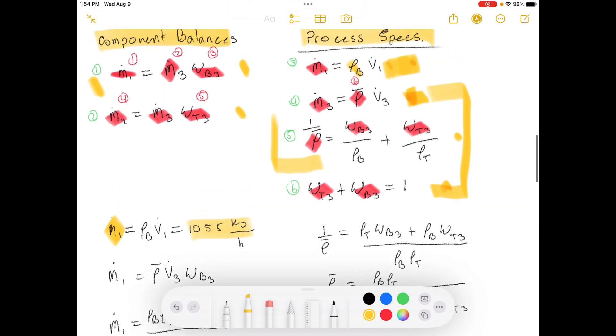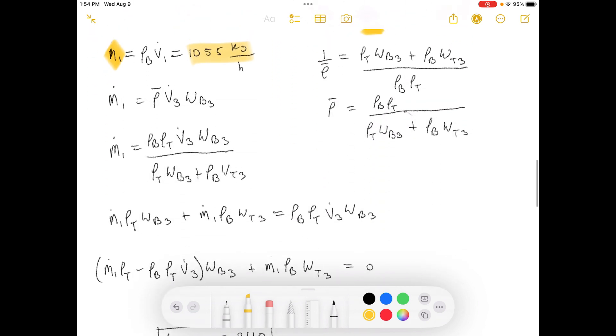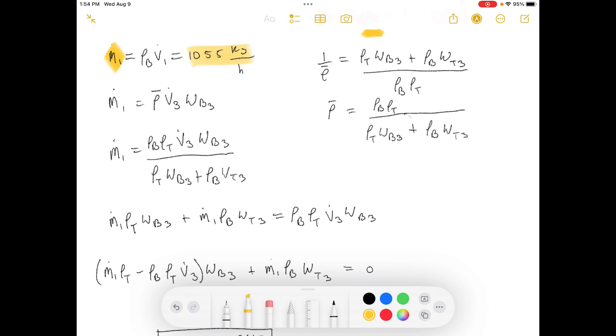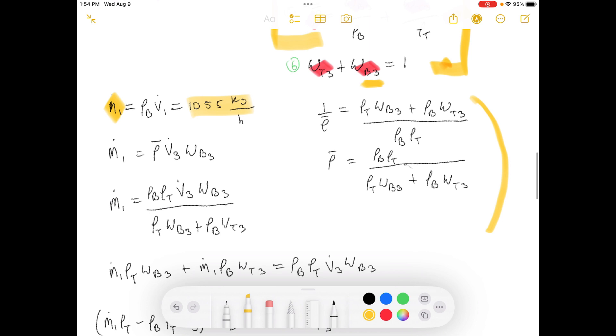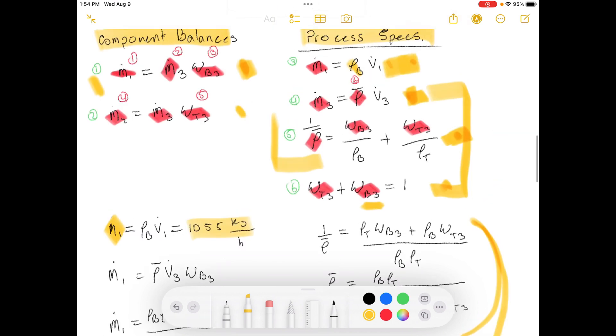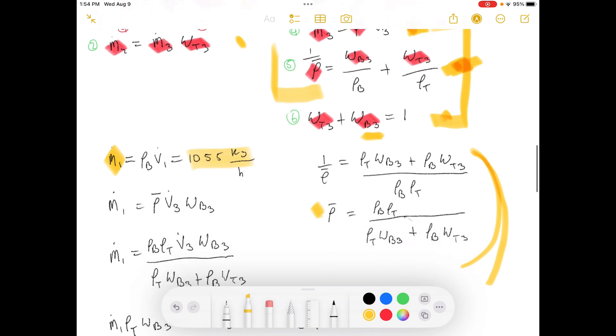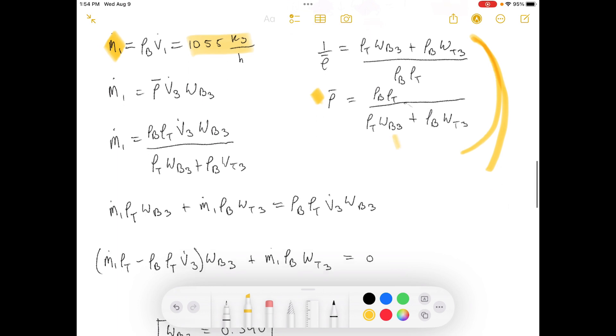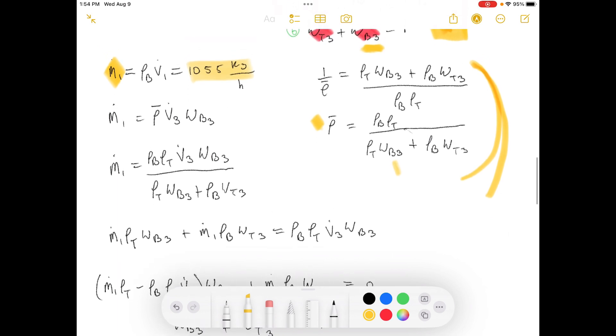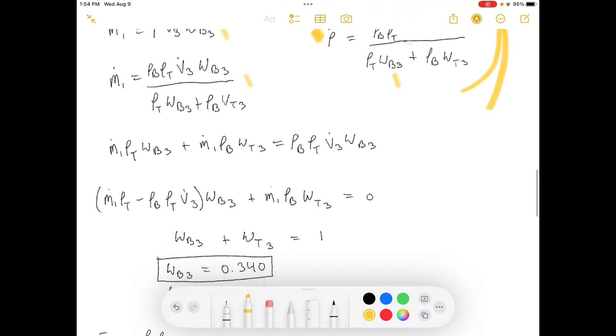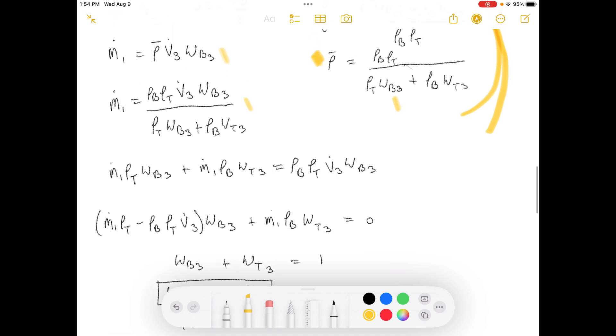So, I'm going to use this guy, this one, and this one to get everything in terms of the benzene weight fraction. So, I just start substituting things in here. I do a little bit of reworking here on this function right here in order to flip the density upside down. So, I can substitute in values for density that are just based on this weight fraction here. So, I substitute those into this equation and get this.